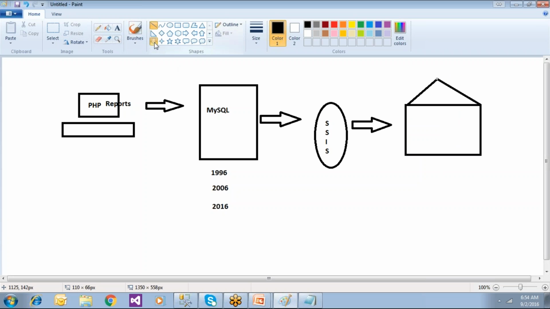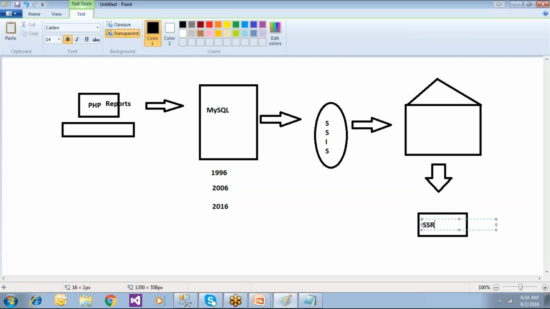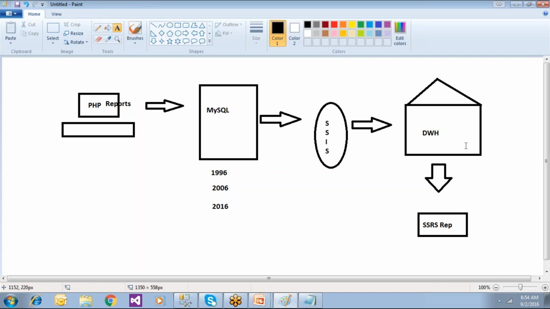That's it. So using that, we are going to create lots of reports. So this is my report, and not only one report, you can make a couple of reports here. All these reports we are going to make now. These reports are getting data from the data warehouse, and old historical data, you're going to dump for the last 20 years, 1996 till probably 2014 or 2015, will be in the data warehouse, and all the reports are made. And all these reports we are going to connect to the front end application. That's it.